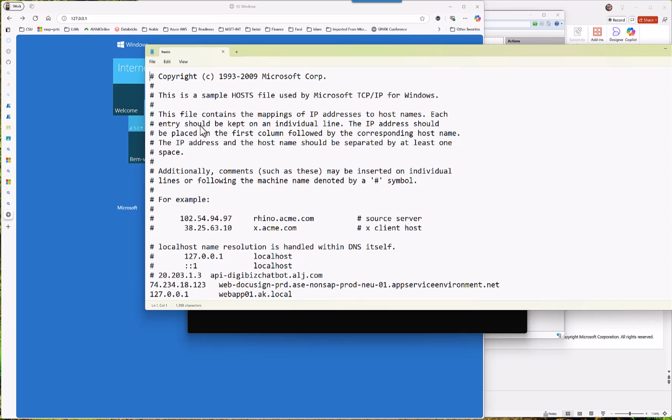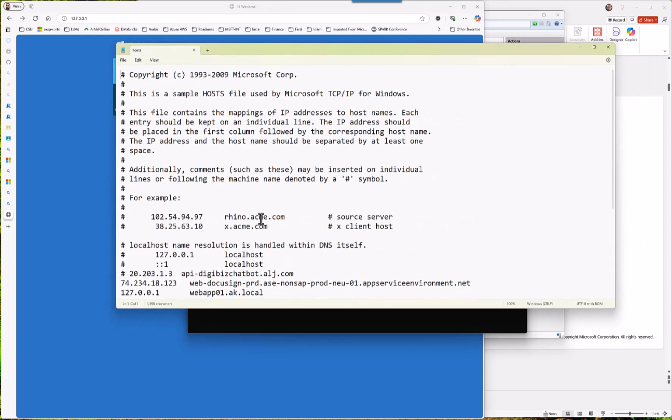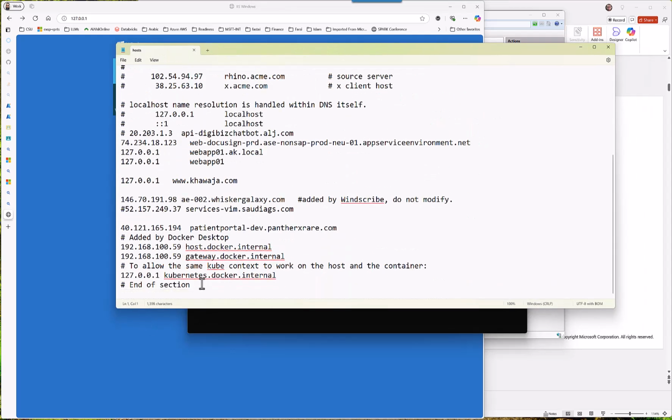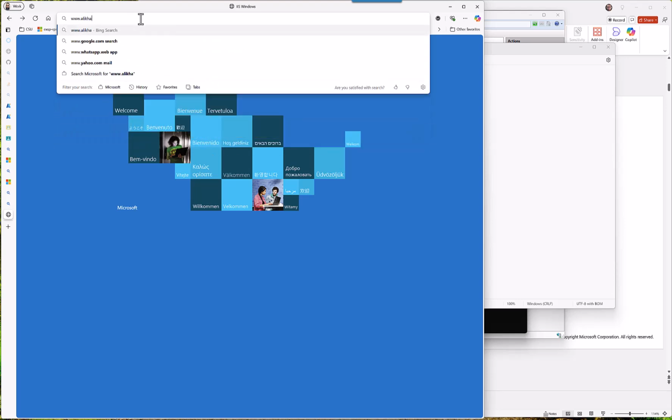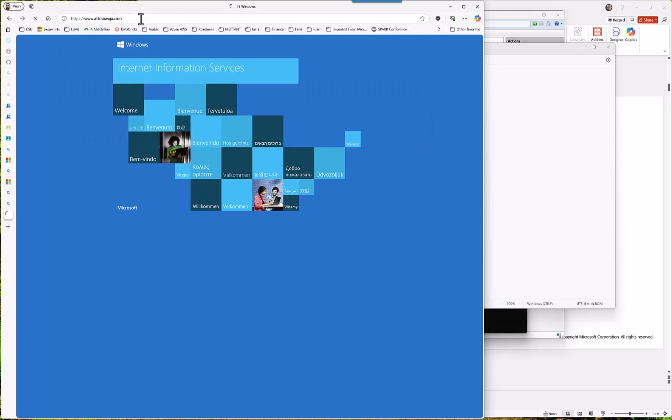ये हर एक के पास ये फाइल अवेलेबल है. You can take a look. And for example, मेरी machine name is AK Lenovo. I can do this one as well. ये मैंने लिखा है. For example, I can do this. Okay. So if I do this, Control S, and I say, hopefully it will go. Yeah, so it is up, same website hai. So I can set my local DNS over here, right?